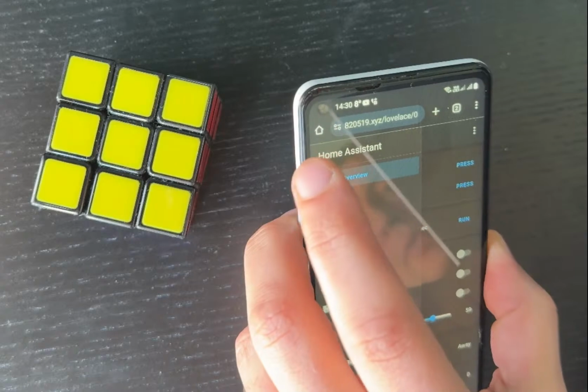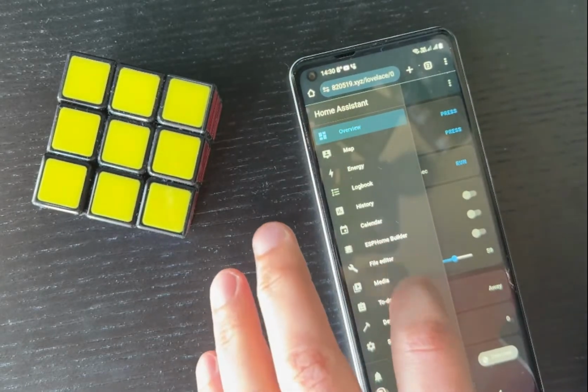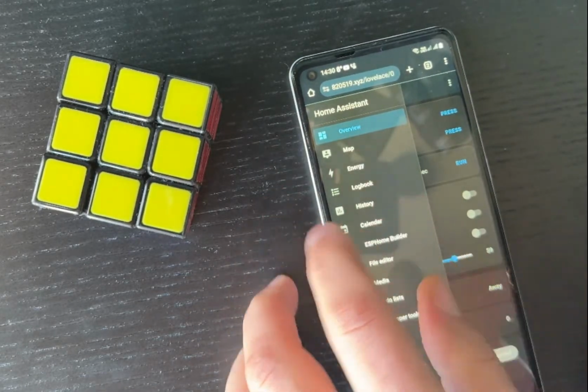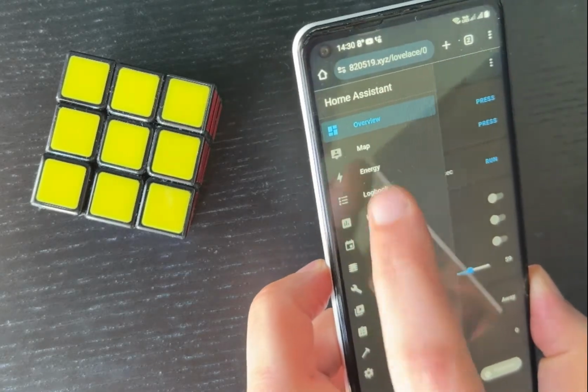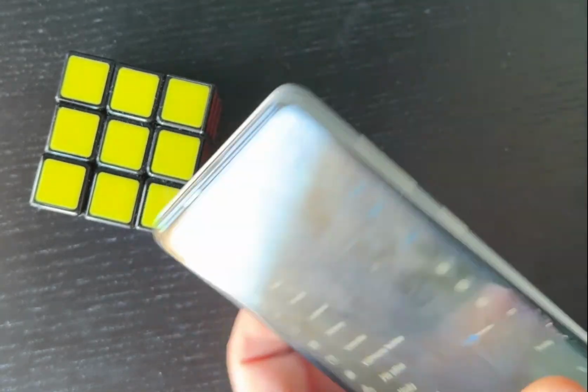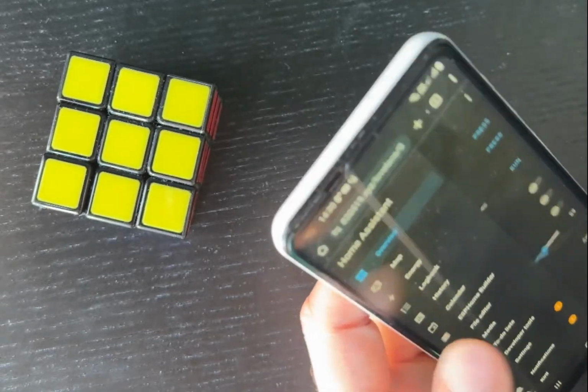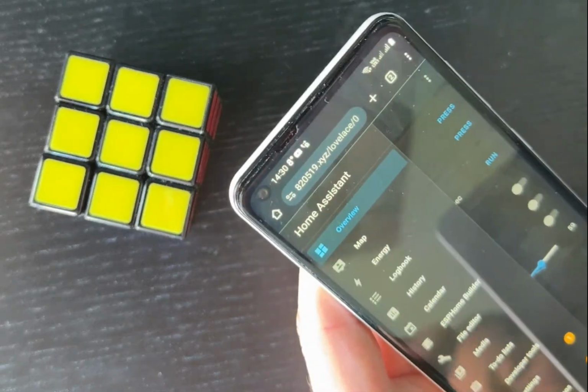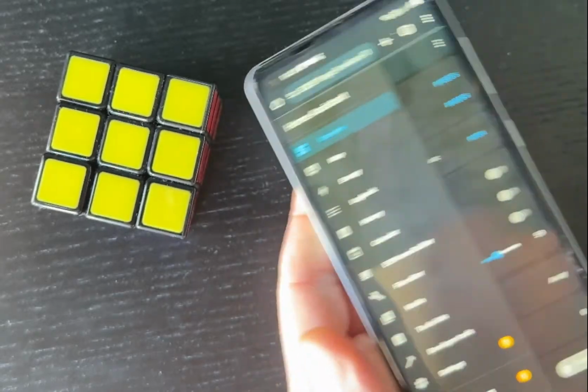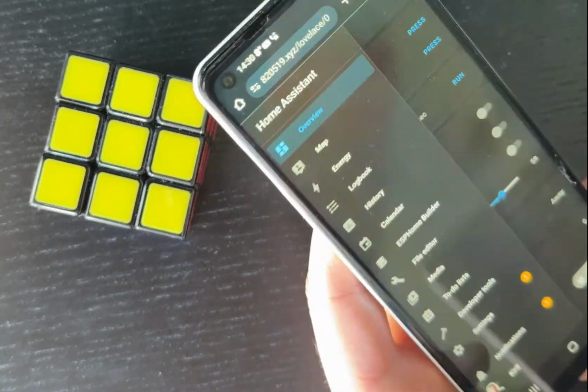Then I'll scroll down. If I leave this phone, the touch is not working. Come on.